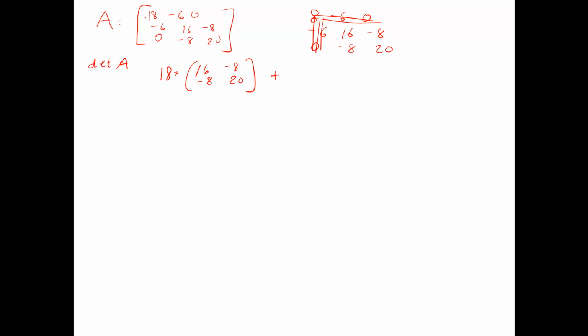Okay, the determinant is the top 3 minus 6 times, then if this is minus 6, then I have to do this and then this. Okay, then I can write this and this. So minus 6, 0 and then minus 8, 20. Okay, and then I have 0 in here plus 0 times. Now if I have this 0, I just do it this way and that one, so that I can write this too: minus 6, 0, minus, sorry, 16 and minus 8.